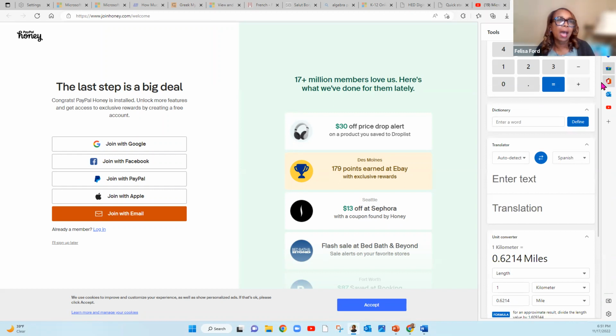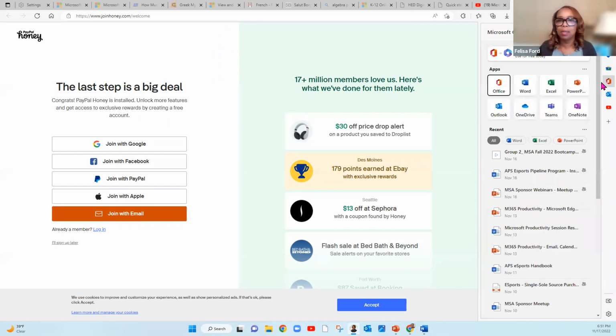So that's the toolbox. Here is where the productivity comes in. All of my Office apps are right here. I clicked on the Office 365 or the Microsoft 365 button, and now all of my Office apps and resources are right here: those that I just worked on, my Word documents, my PowerPoint, an Excel document. So I didn't have to go out to OneDrive to get to my Office apps. I just clicked on the Office icon right here on the sidebar.